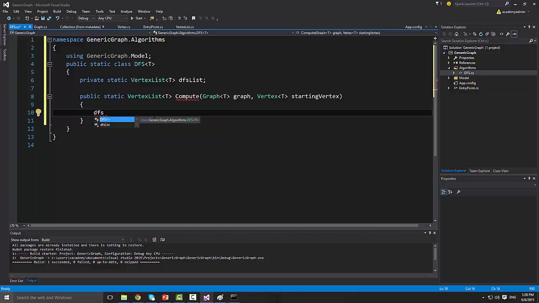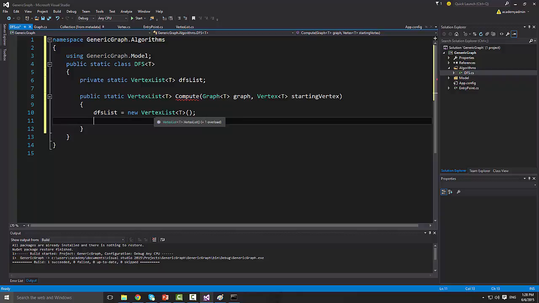So first, every time I want to compute, I would like to clear my list, so it's going to be DFS list equals new vertex list of T. Alright, DFS list dot add starting vertex. The way I want to implement this is I want to add it to my list at the beginning so that I don't have to worry about it in the end in the recursion, in the method which is going to be DFS.